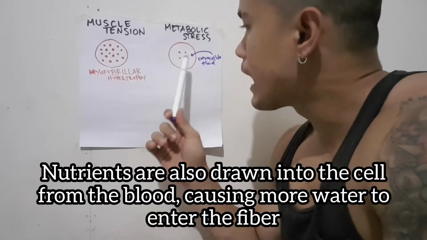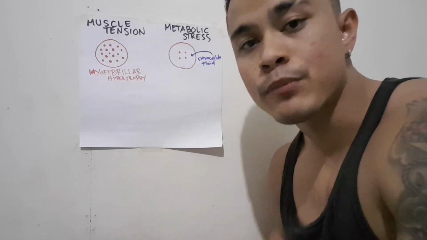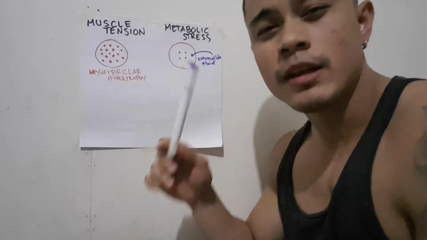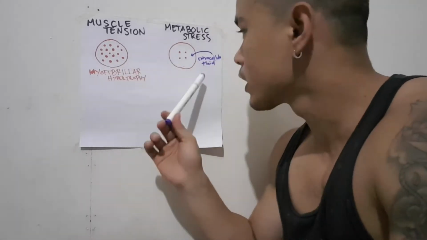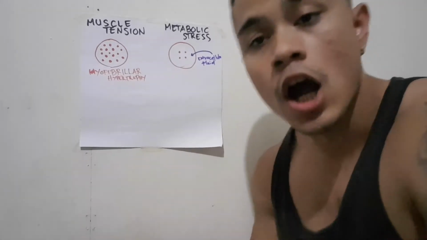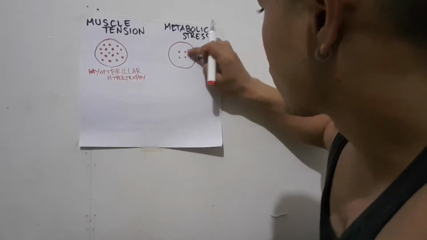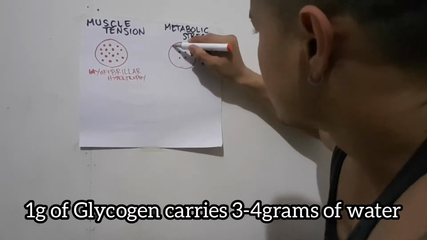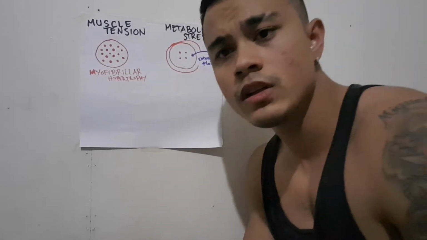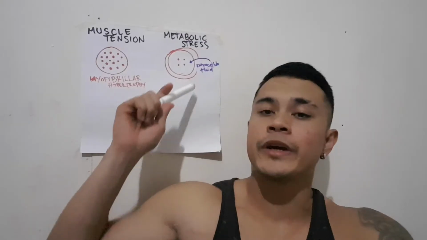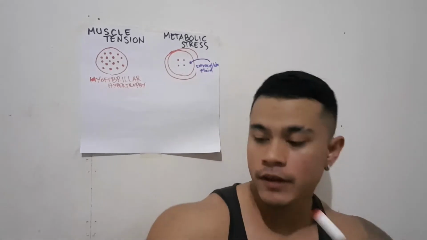Now, since there is a higher concentration of metabolites inside the cell membrane, the body always tries to keep homeostasis, so it draws water inside the cell, thus causing muscle swelling. So it swells. With more water inside, it stretches. So they stretch, and that is where we experience the pump, the temporary enlargement of the muscles itself.